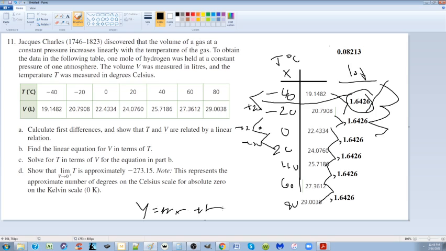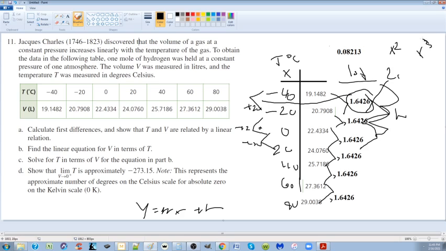If the second differences, the differences of the differences, are equal, it's a parabola. And if you come out with third differences, it's cubed. And that's how you determine from data what graph best fits the data.